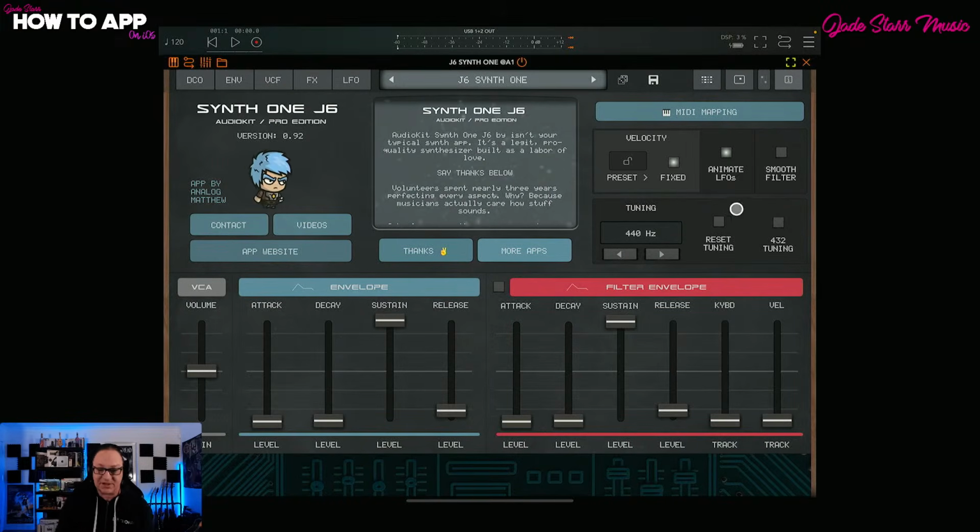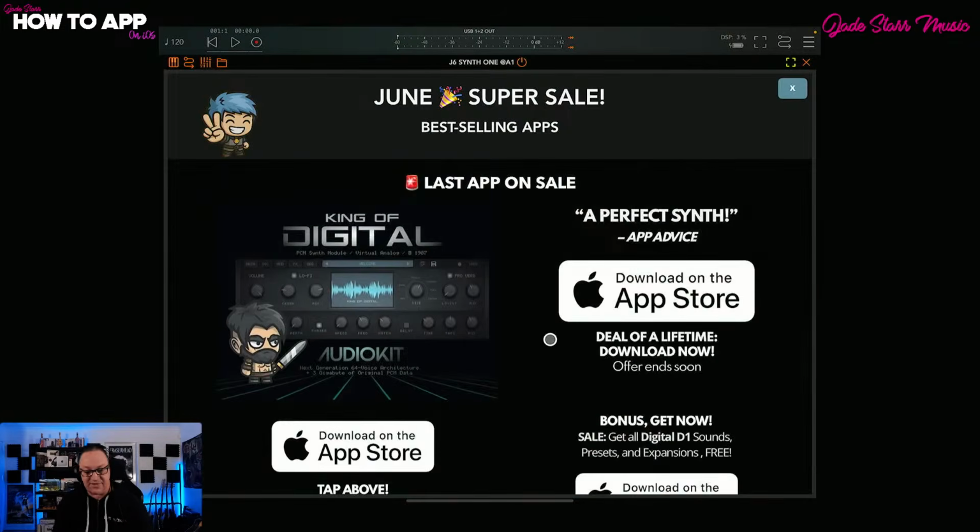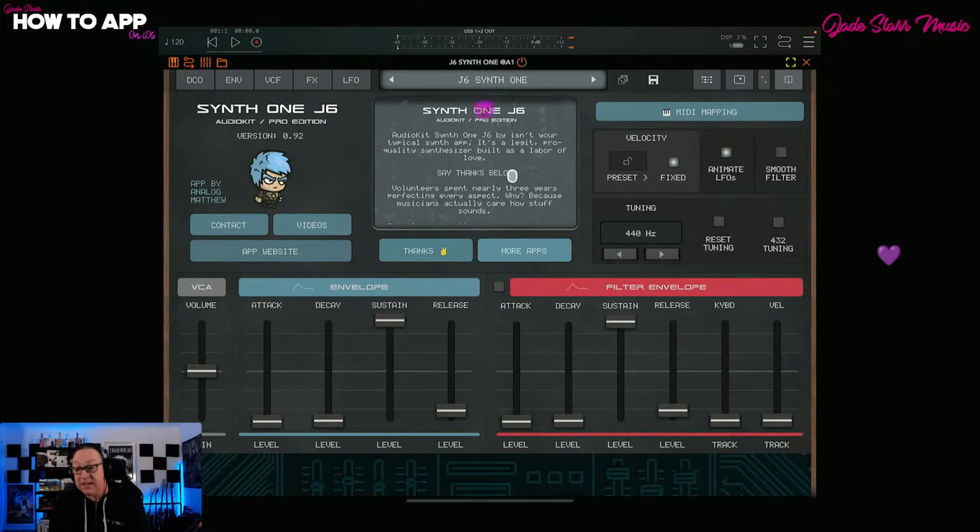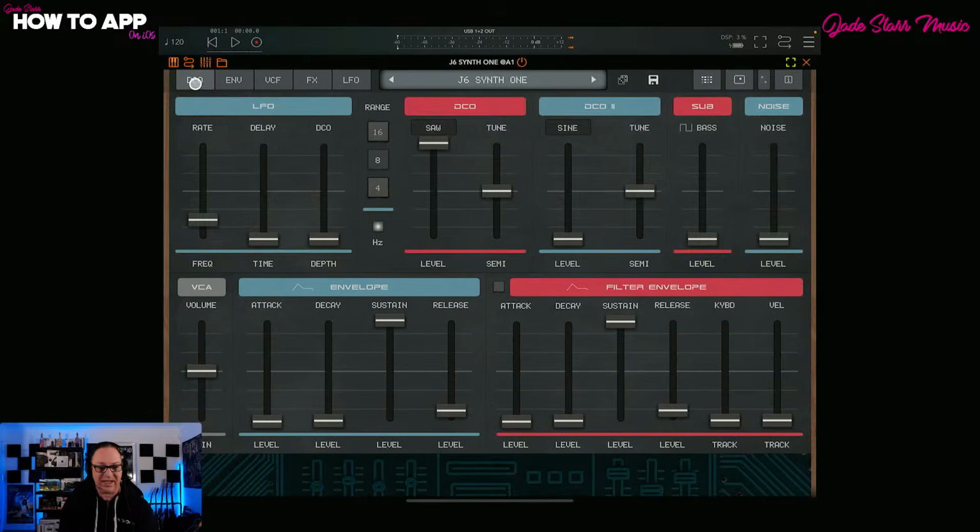But there's also, you can go more apps here and find all the apps. Look at them. Well, not all of them, but there's some stuff that's on sale. So there's a little ad there. I guess that can change. We've got some other little features in here as well that we'll come back to and cover. Let's get up in the top corner here.